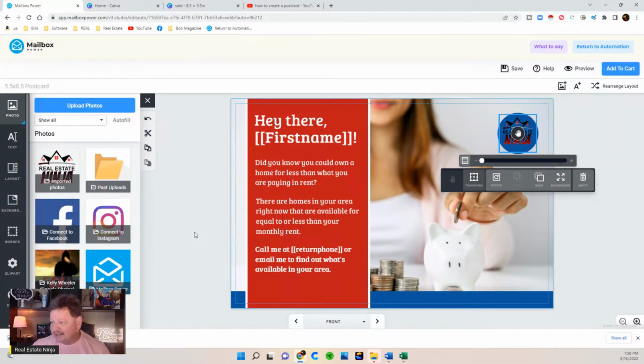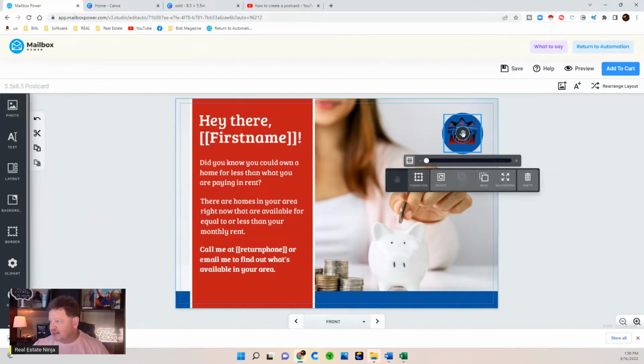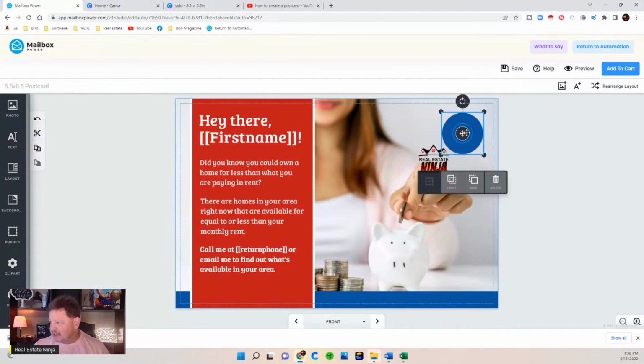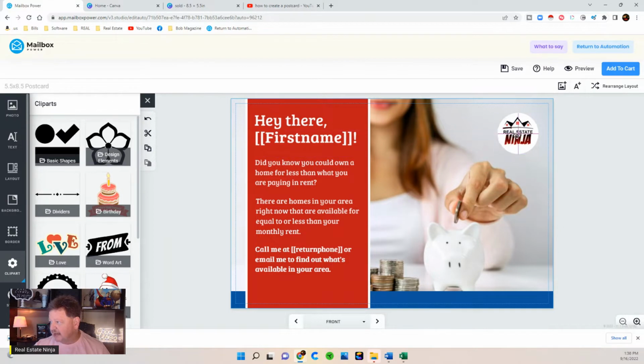So guys, this is a cool way to edit a card. I literally just took, and let me do this. I'm going to go ahead and move this out of the way. I'm going to take this color right here and make this white so this stands out. Then I'm going to move this back, and there you go, guys. I just added my logo onto a card that they created for me, but I can do some editing, right?